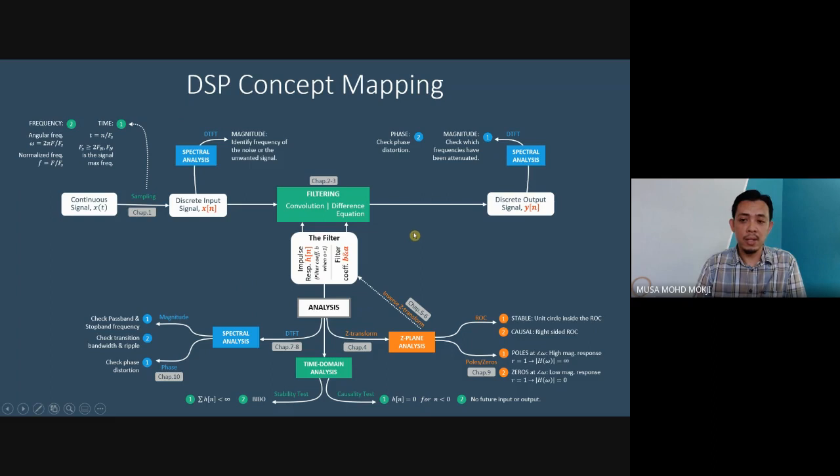We don't want that. So that's why we need to check at the outputs whether the phase distortion, if it happens, really affects our outputs. Sometimes there is phase distortion but it doesn't affect the output much, but in some applications the phase distortion affects a lot. So that's why we need to check both. One is magnitude: which frequency will remain, be attenuated, removed, reduced, or increased. And the other is phase, because we want to know what the delay at the output will be.